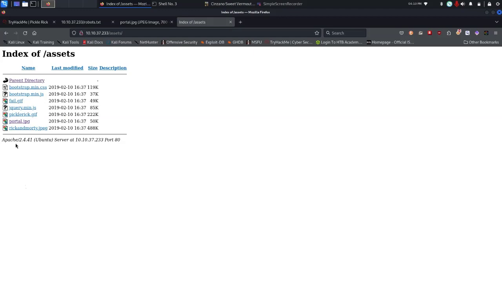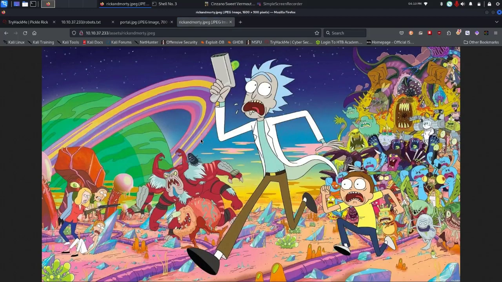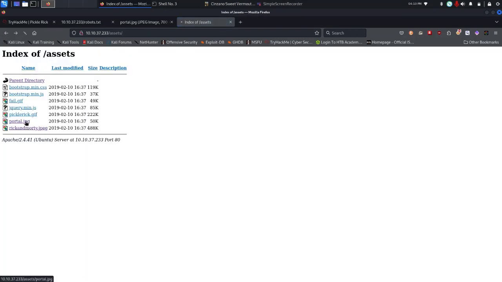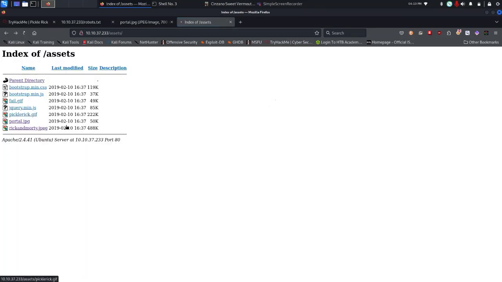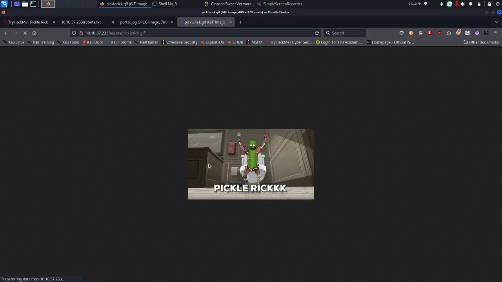So we have, what happens if I click on this? So there's another JPEG of Rick and Morty running. Here's what we just saw before. What's this Pickle Rick GIF? All right, Pickle Rick.